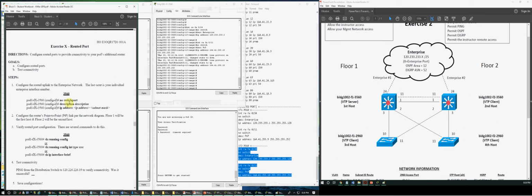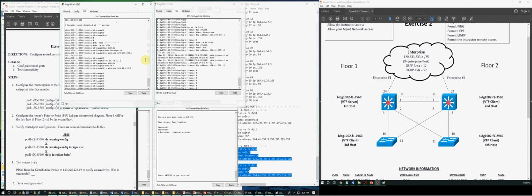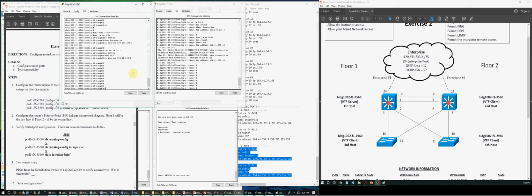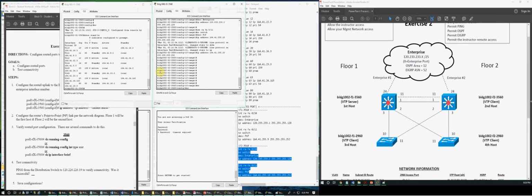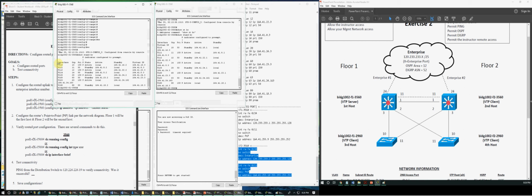So routed port, we did what? We did enterprise. We did point-to-point. That's it. We could show all this other stuff, and we probably should. But I don't want to get on a huge tangent if it's wrong quite yet. Show stand. This is also what you have to do at the end, because a particular algorithm doesn't check it all the way, so it's just what you have to do.